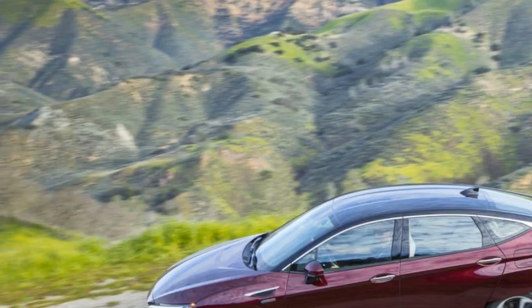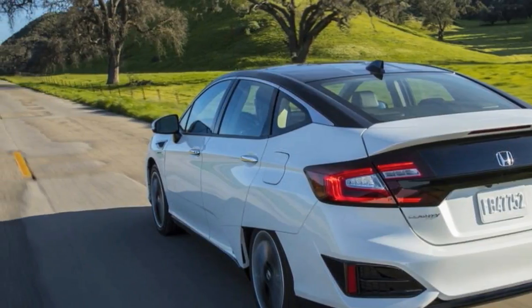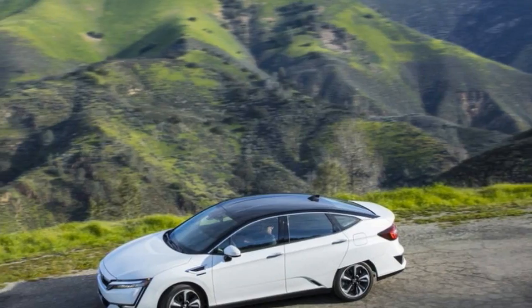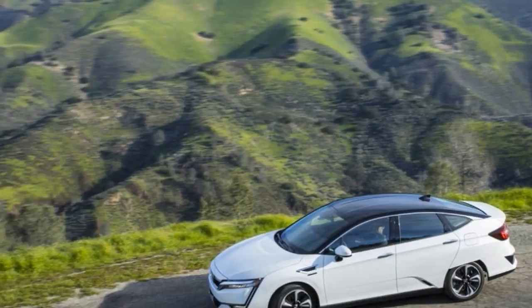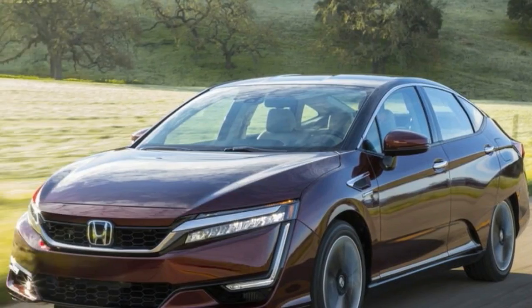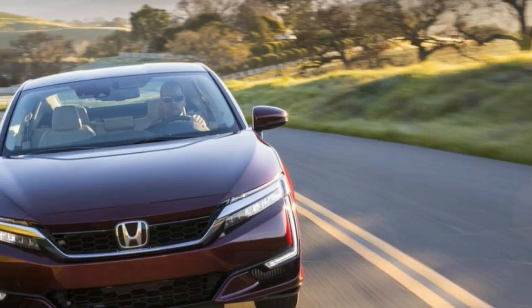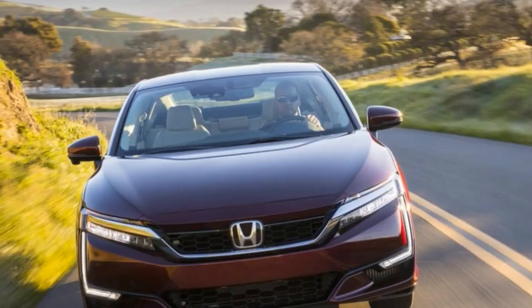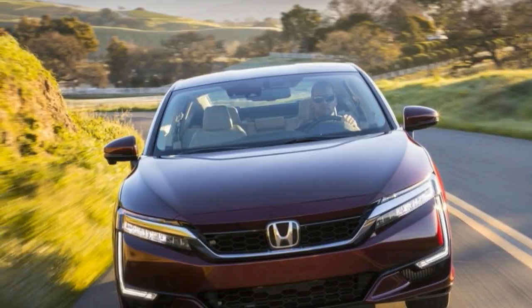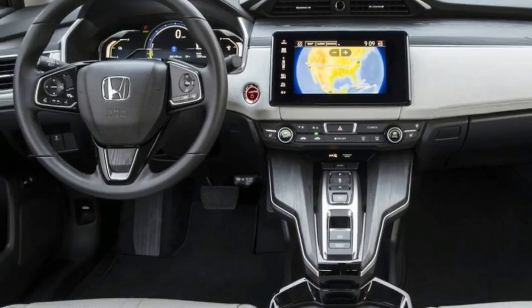Glug, glug. With the new Clarity, Honda made the fuel cell stack itself 1.5 times more efficient, so they've been able to reduce the number of cells by 30%, making the powertrain assembly smaller than a V6 gasoline engine. It's so much smaller that the stack, motor and controller now all fit under the hood. The previous model had the fuel cell stack located between the front seats.